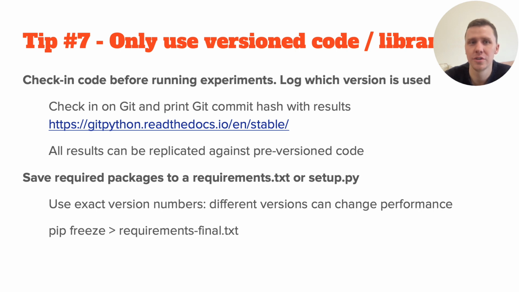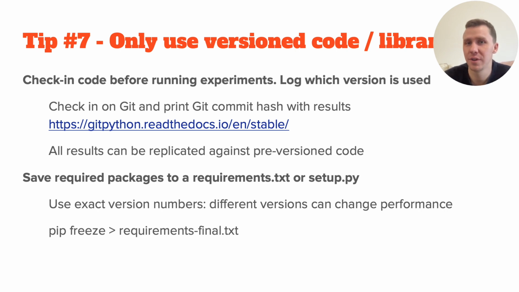In your code, you should be able to log which Git branch, tag, or commit hash is the one that your code is based on. You can use a library such as GitPython to access this info, or as part of your bash script, you can use the Git program to output which commit hash you're using to a file.